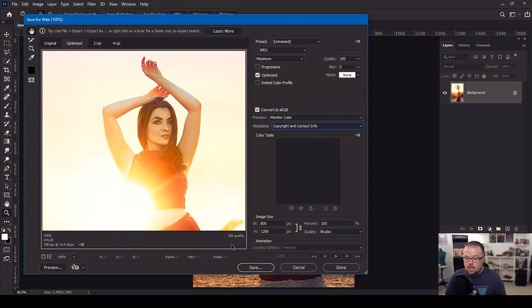So the next option would be to click Save, and that would take you to your web browser or your Windows browser to be able to save your file. Change your file name. Don't name your files Girl in Sunset. Name it things like Fashion Photography in Phoenix, Arizona, Gorgeous Sunset. Because those keywords can get picked up by the web crawlers and help the SEO, or search engine optimization, of your artwork.